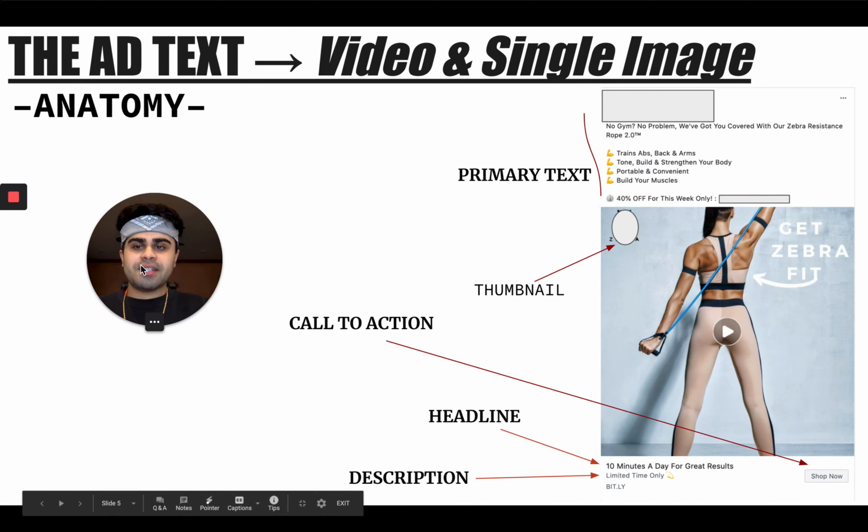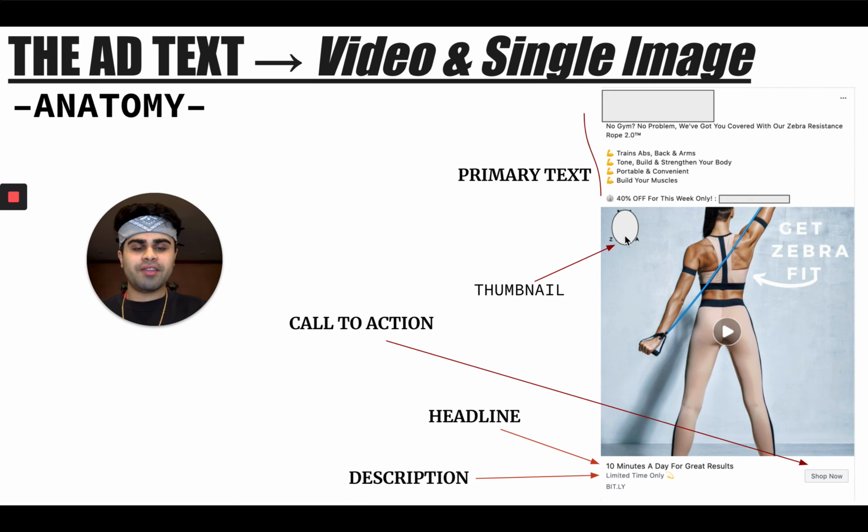So next is the ad text, right? Video and single image, they both basically look like this. This is the video. In this case, we're not using an image, but an image would be structured like this. Okay, so this would be the anatomy. Obviously, I did block out the little watermark that they have on their thumbnail. Yes, you can have a watermark on your thumbnail as well, not only the video. And I also blocked out the name of the store because this is one of my clients' stores actually.